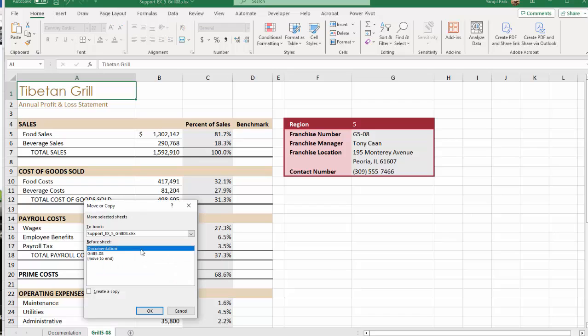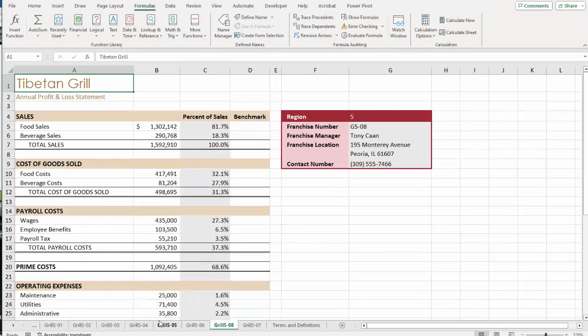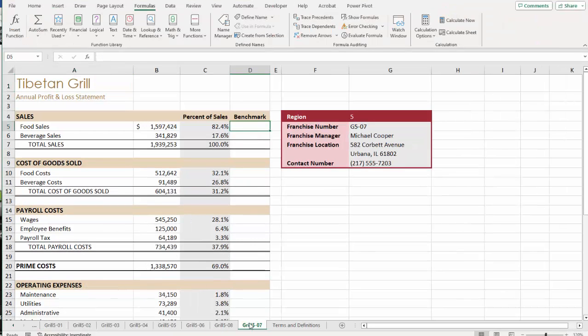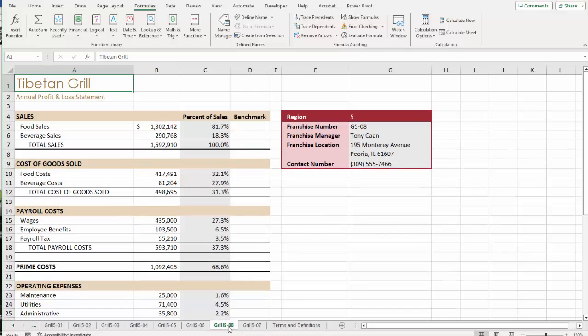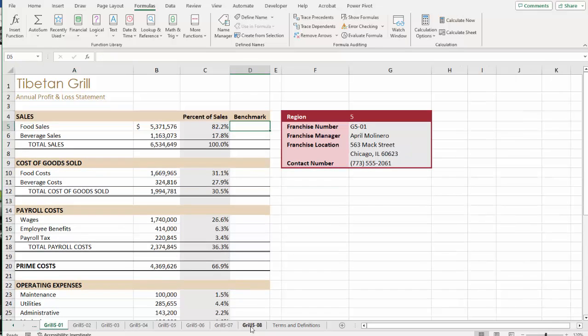So I'm going to click Move or Copy, then select the Tibetan so that it'll save to the Tibetan. Then we're going to move it right after 07, and I'm going to click Create a copy box. So there you go. Well, the order is a little bit off, so I'm going to drag it over to here so that I have Grid 1 through Grid 8 set just like that.